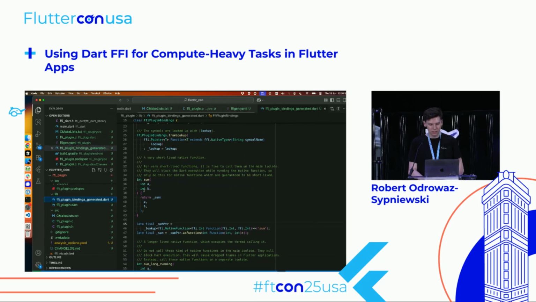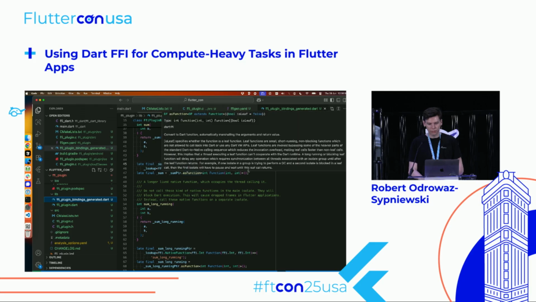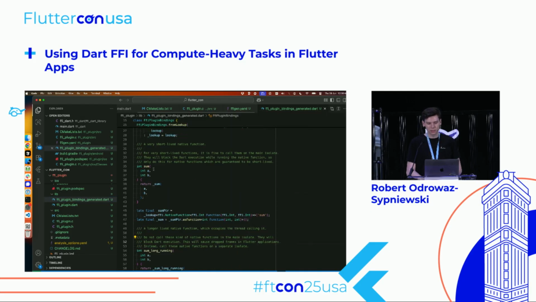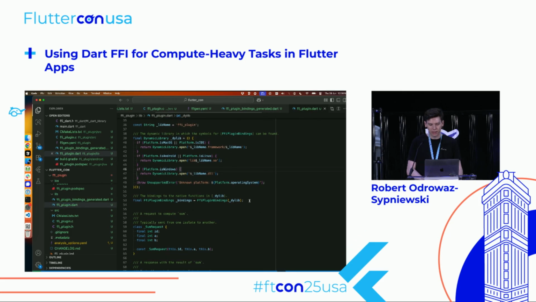As you can see, it's resolving the symbols and then resolving them as functions and exposing them to us as standard Dart methods that we can call. And here we have the opening of the library, so we find the right file and load this library into the FFI plugin bindings class.